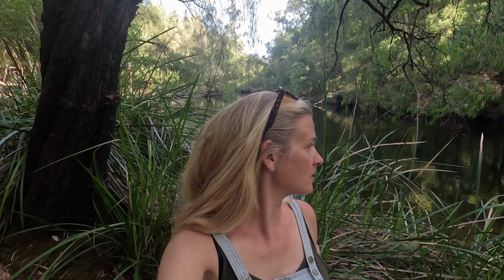So this place is called Honeymoon Pool, and it's on the Preston River just outside of Collie. It's an absolutely beautiful place, and there's loads of little places to stop along the way of the river. There's a rapid section and some big rocks and things like that. It's just gorgeous. But I particularly like the story of this place. It's called Honeymoon Pool because it was used as a place for training soldiers for World War I. And when they would come down here to train, they'd often find people who'd snuck off down here camping on their honeymoons. So yeah, I just think it's a really lovely story, and what a great place to come on your honeymoon.